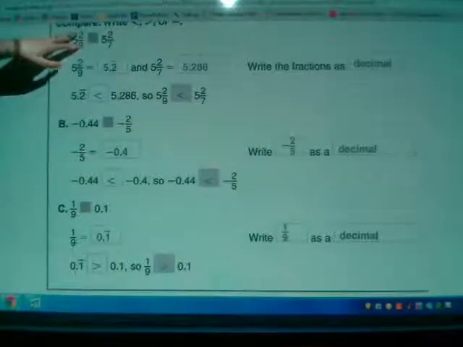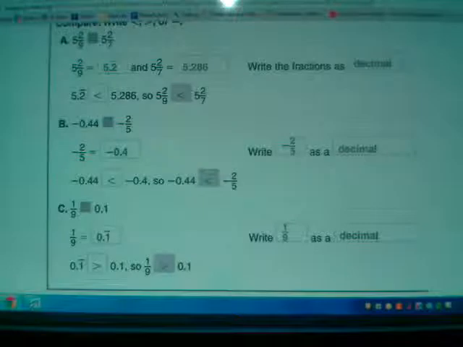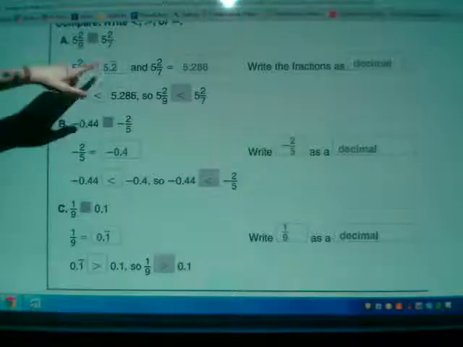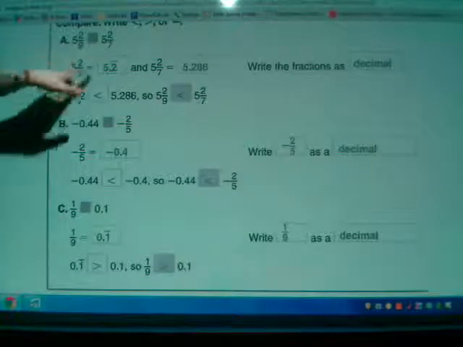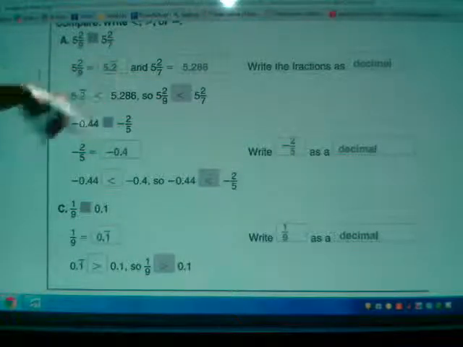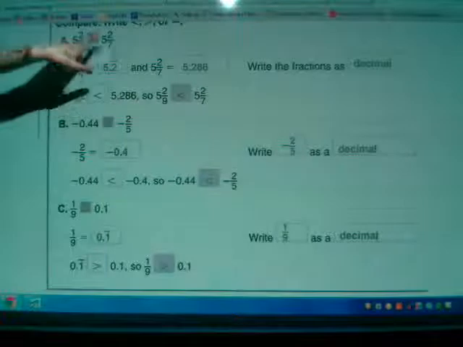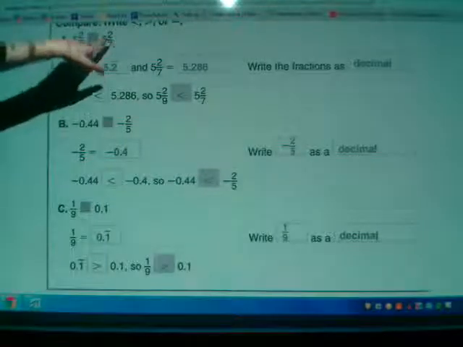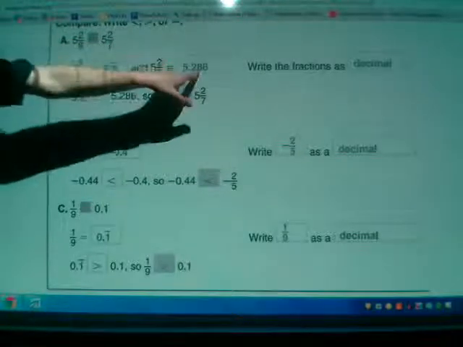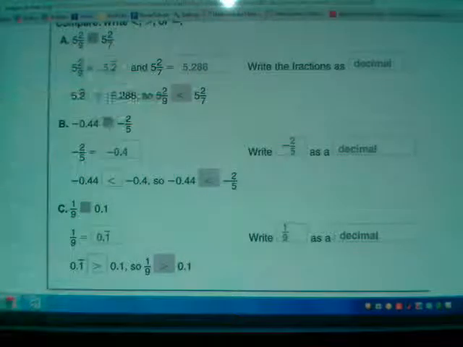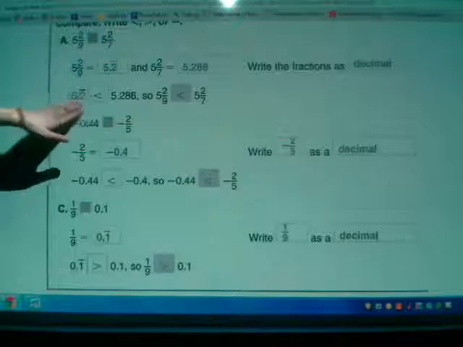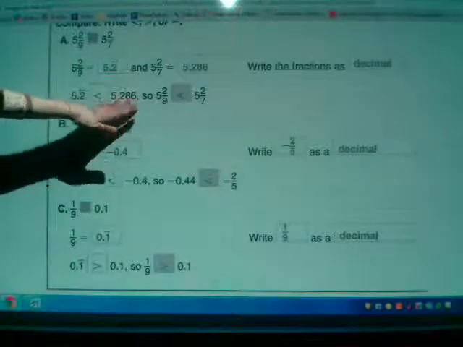So for instance, 2/9 on the calculator is going to yield a 0.2, and that 2 is going to fill the screen. It's going to be a bunch of 2's across the screen, as in 0.2 repeating, 0.2 with the bar over the top. We append the 5 to the front, and that's how we end up with 5.2 repeating. With 5 2/7, 2 divided by 7 on the calculator is 0.286, and again we append the 5 to the front, and that's 5.286. So we're comparing 5.2 repeating and 5.286.